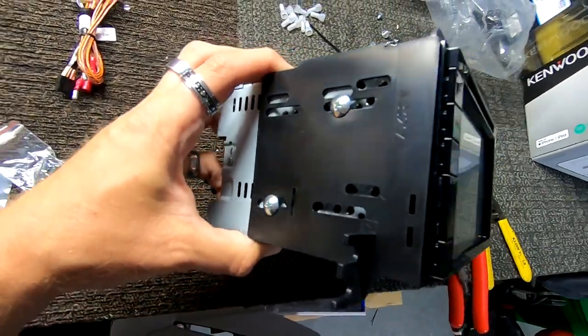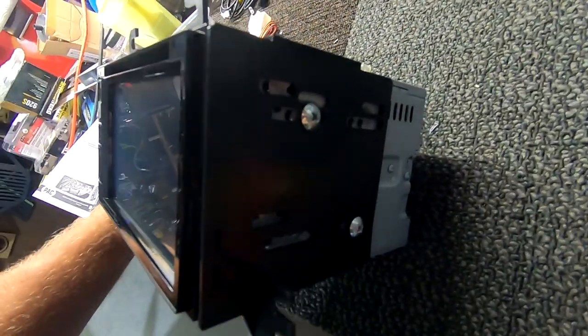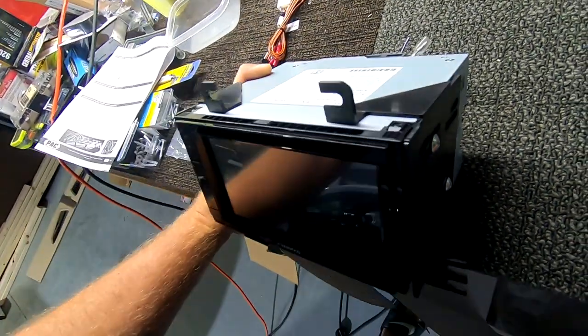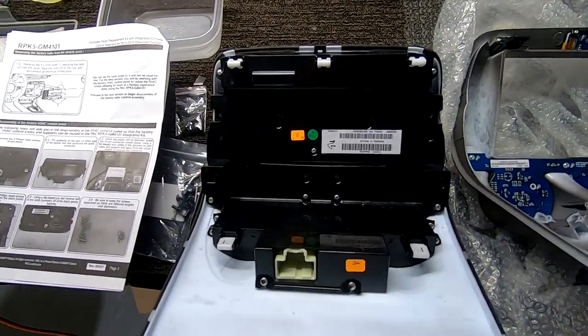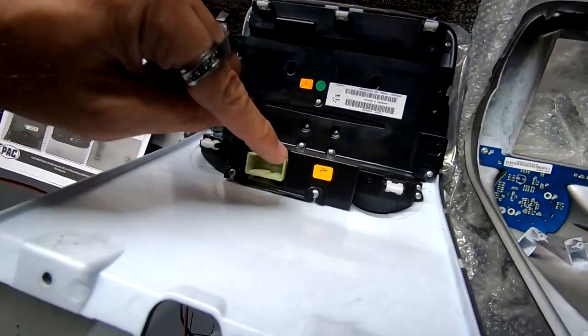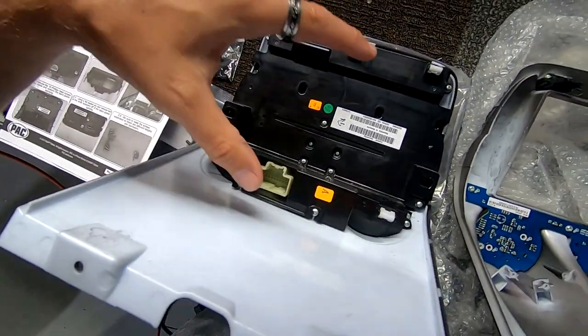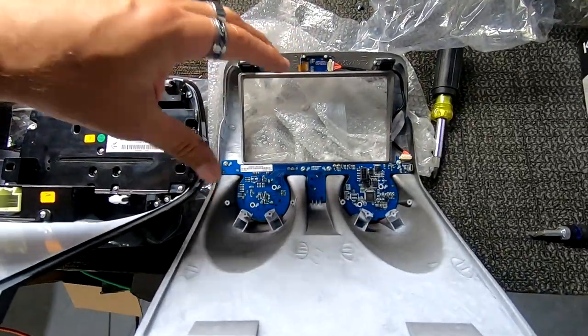Got those bolted down. We might have to adjust the front to back, but at least we'll be able to put it in there and see how she looks. And this is the factory unit we're going to be taking apart and transferring over to the new aftermarket unit. We're first going to start by taking all these screws out to remove this piece so that we can start taking everything off of it to go onto this.